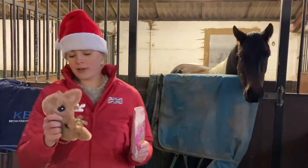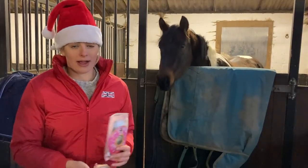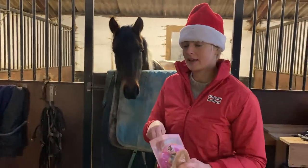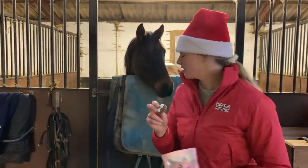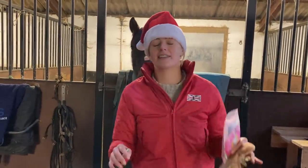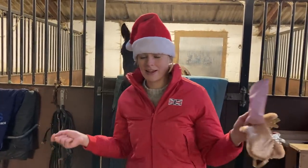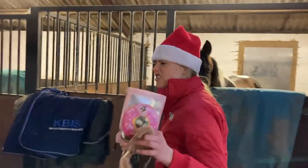So, we're gonna have a little blindfold on. One of us is gonna spin the other around multiple times and then guide them to a pony, entice the pony to have the head over the door. So he's a bit gutted about not being involved in this. And then the other person has a few seconds to feel the head and then say which pony it is. You get a point if you guess the right pony and you get a slap in the face if you get a pony wrong. Nah, you just don't get a point.